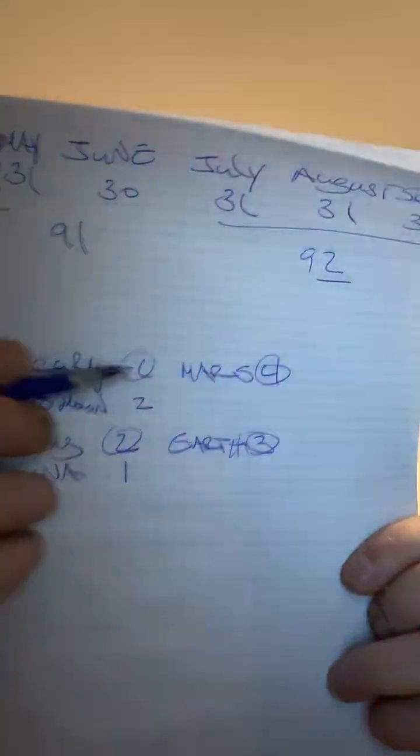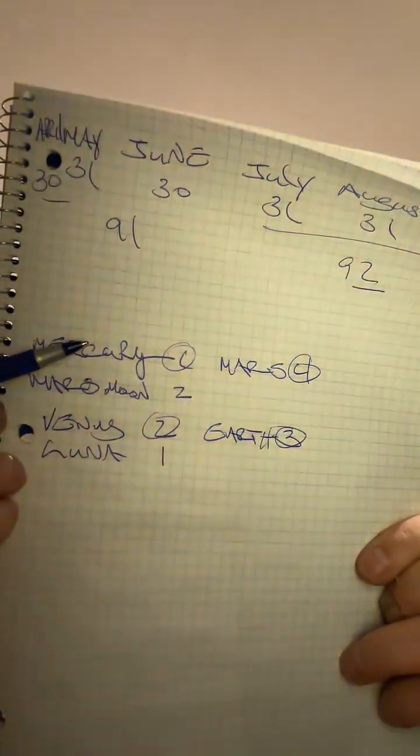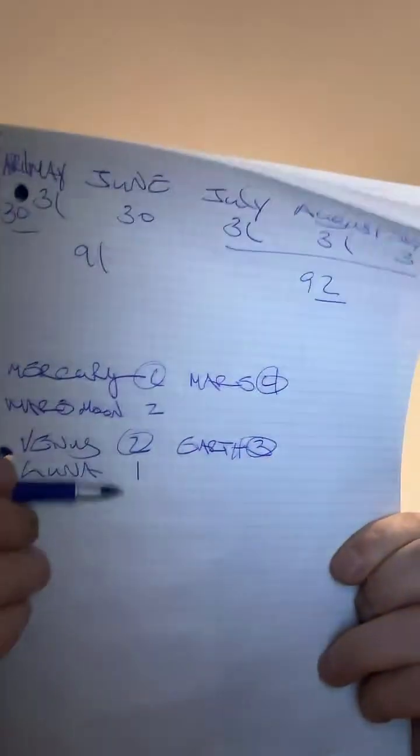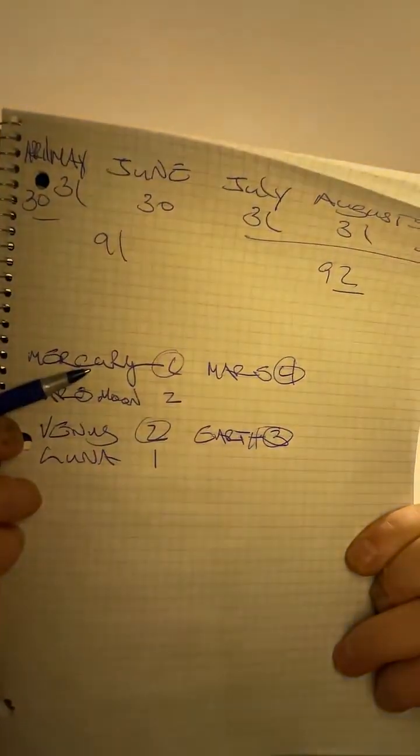Back to the association of 1, 2, 3, 4. So when you have Mercury, you have the Mars moons, you have the fourth planet, 4 and 1 equals 5. You have Venus with the one moon, these equal to both 3, right? And Venus goes in two directions, Mercury is always in the center.